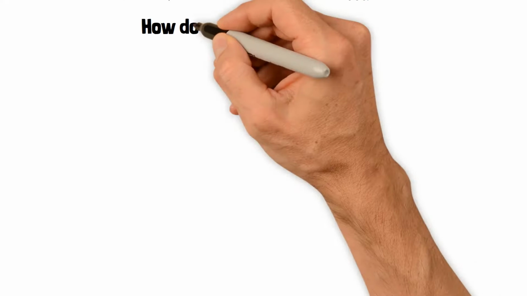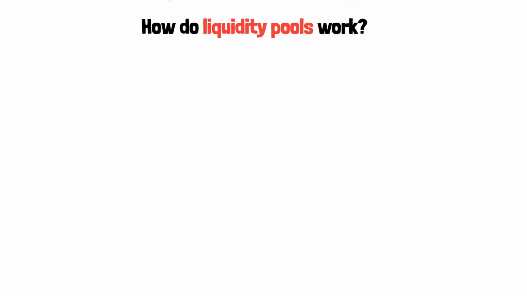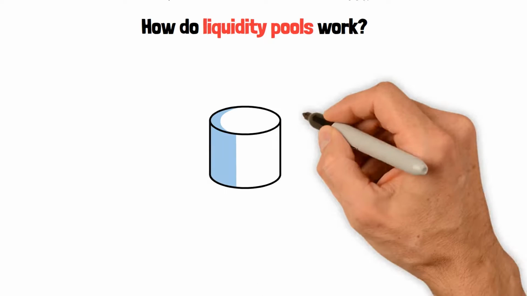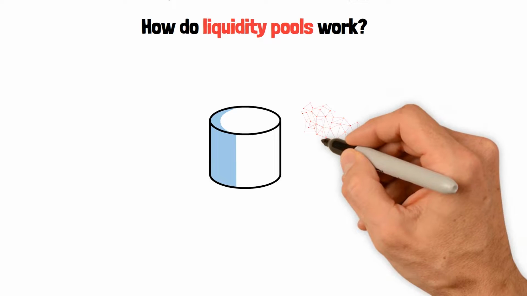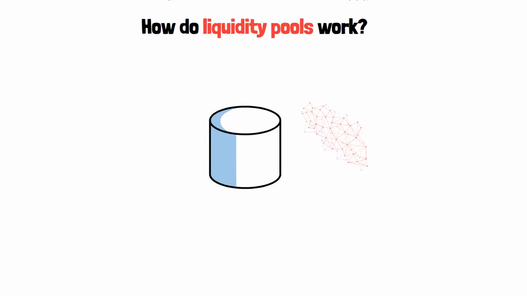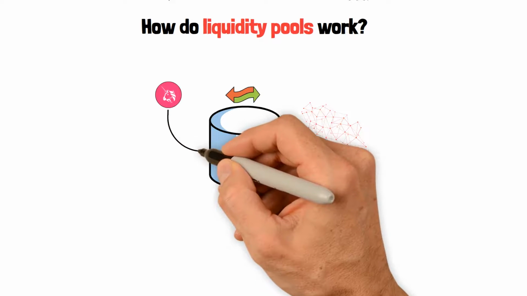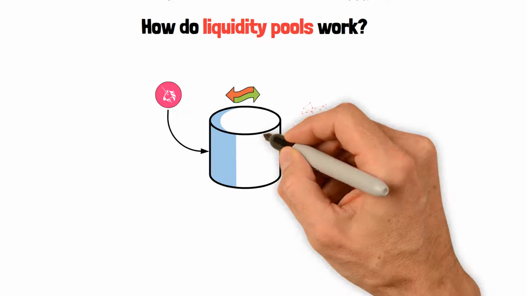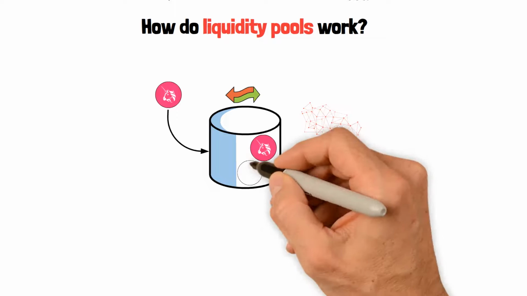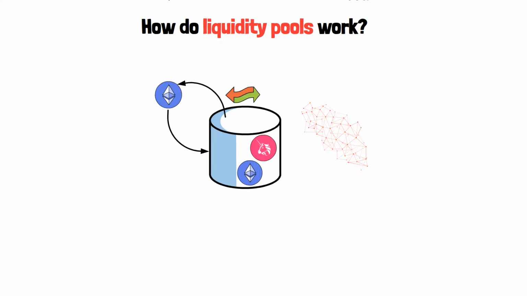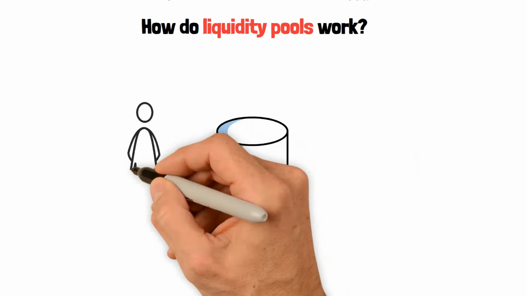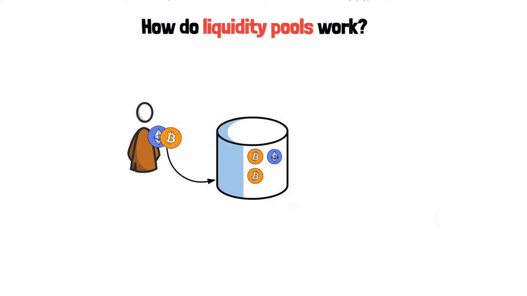How do liquidity pools work? Liquidity pools allow decentralized exchanges to function in the first place. When you come to trade on a decentralized exchange and want to, say, sell your tokens, liquidity pools allow you to do so. They hold some of those tokens inside of themselves, and pay out the crypto that you want for the tokens. The liquidity pool is filled with a bunch of funds provided by liquidity providers.